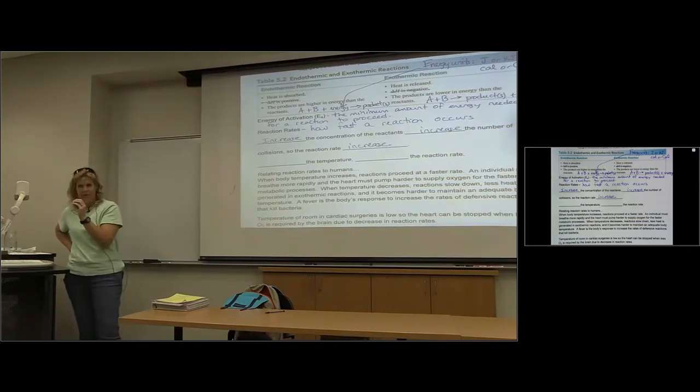Now, think about that for a minute. Does that mean that every time 20 million sperm get released, they reach the egg? No. Why does it take that many? You would think you have that number, that's a huge increase in the concentration of reactants. That should increase the collisions, right? But what's the problem?